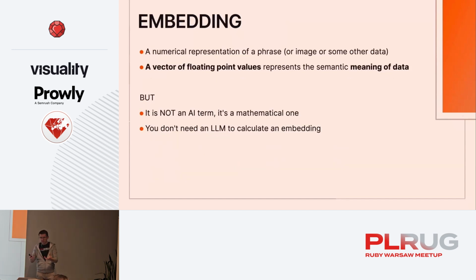All right. This creature that I've shown you, an array of numbers, is called a vector in this nomenclature. So let's call it that. It's a vector of floating point numbers. It's quite important to know that an embedding is not an LLM term. An embedding is a representation of data in numeric format as a vector. It has nothing to do with LLMs. It's just a mathematical concept. What LLMs do on top of some mathematical equations is add semantic meaning to the embedding. Therefore, we can compare not only the structure of text, but actually the semantic meaning. And I will show you that in a second.